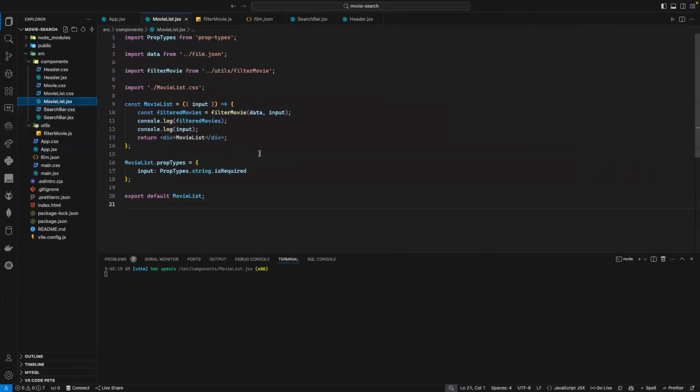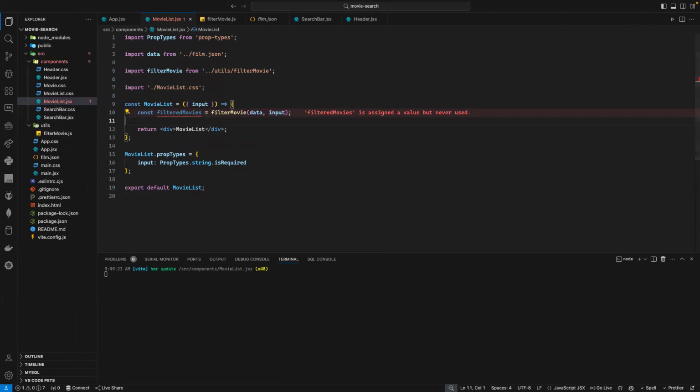Now let's go to my movie list. This function is working. I don't need to log anything anymore. I don't want to log the input as well. That's fine. Now I need to go to my movie list and do something there. Filtered movies will be an array, as you know. Why? Because whenever I'm filtering an array, it returns a new array. So if the array length is more than zero, that means I have movies. But if the array length is 0, that means I have no movie, right? Yes, no? Okay.